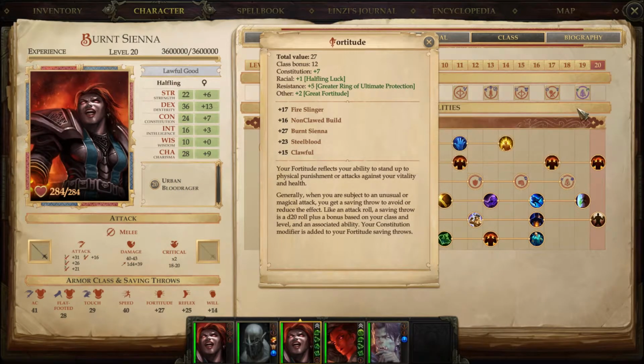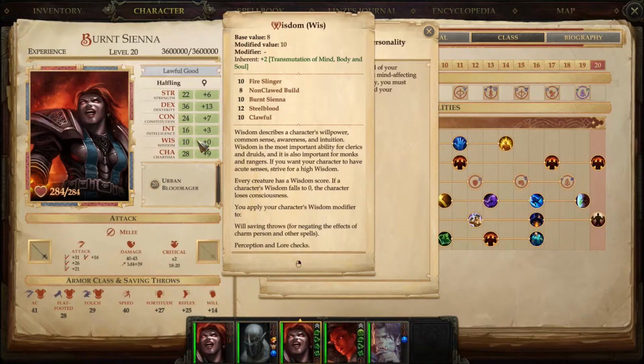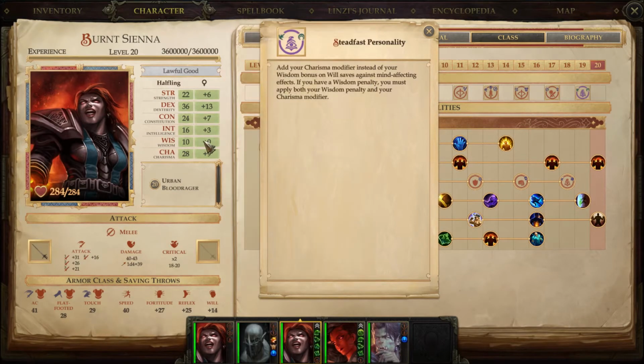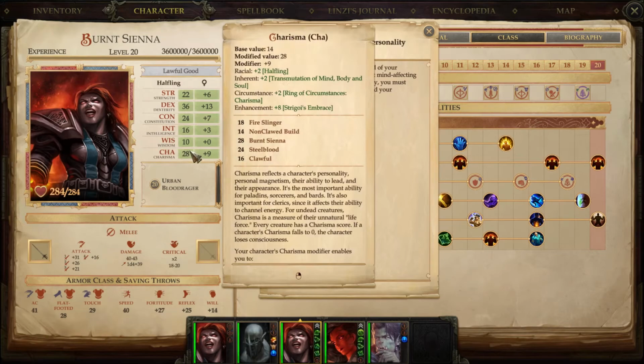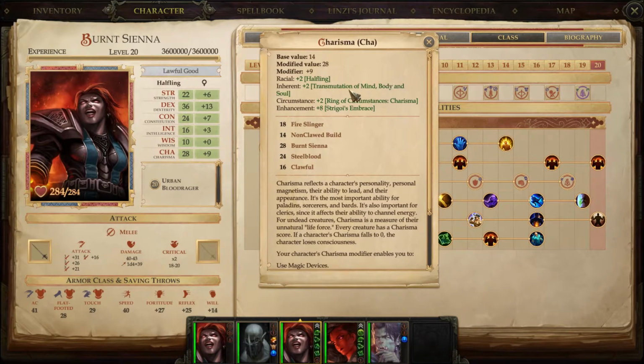So again, level 19, steadfast personality, something for a charisma-based character, especially with someone with a wisdom penalty. Remember that -1? This should have been -1, this should have been +8. It's not, because we chugged a potion from Bakken. He only gives you one and one only of these potions, so again, choose wisely who you give that potion to.